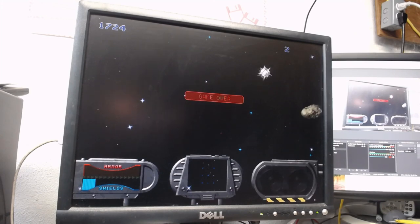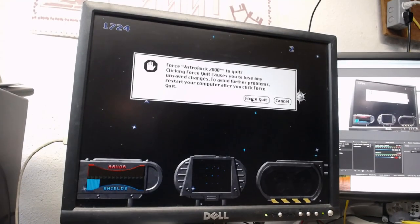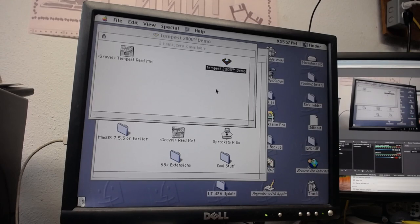The controls are very interesting for this, I'll say that. Again, I can't quit this without force quitting. Maybe I'm just not patient enough. Let's try Tempest.